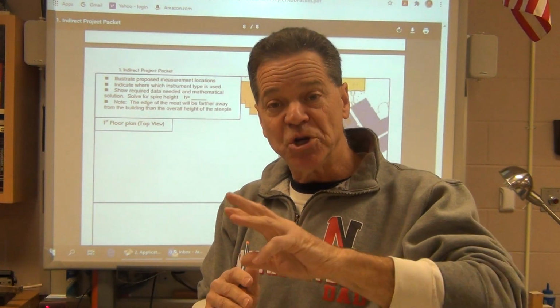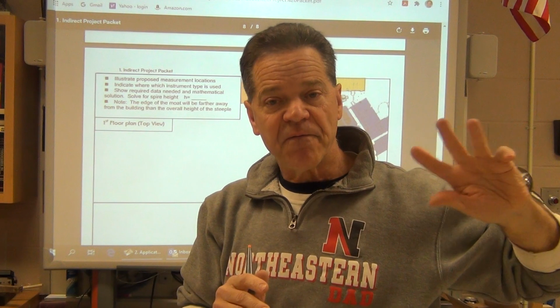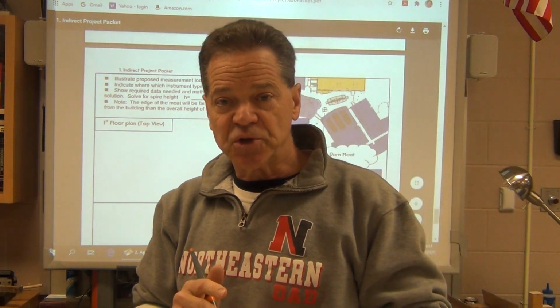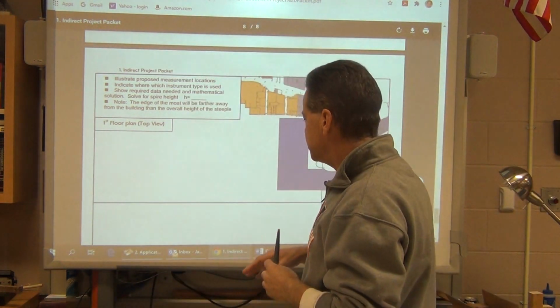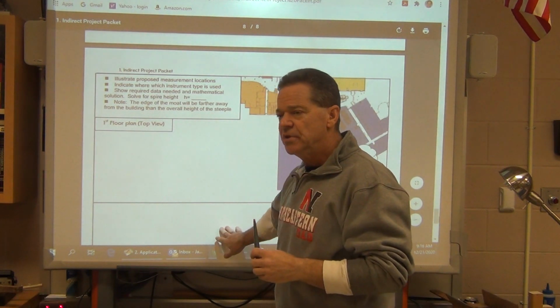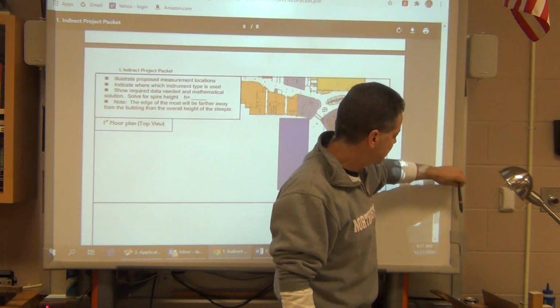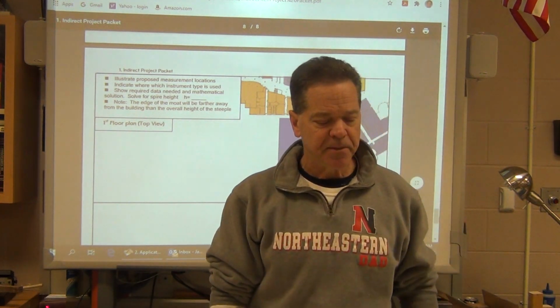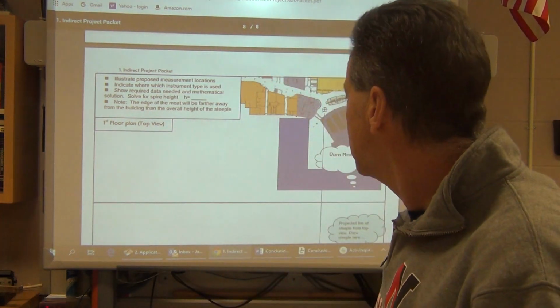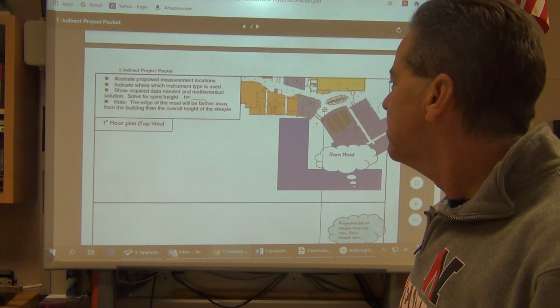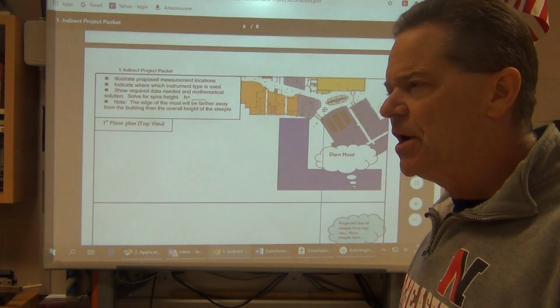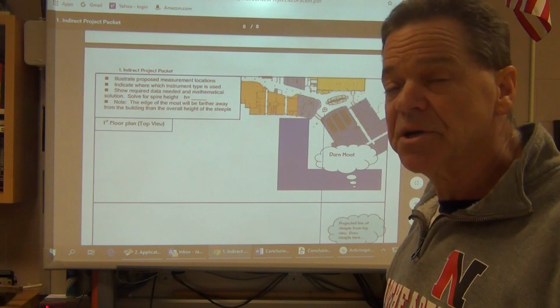You're going to be measuring from a place farther away than the thing is tall. So these angles that you show on that front view will never be higher than 45 degrees. They'll always be less than 45 degrees. Okay, so that's the assignment, and I will assign that to you sometime in the near future.